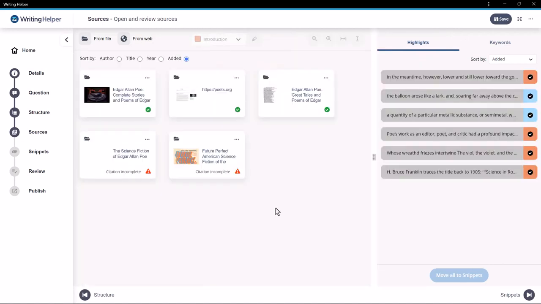So to recap the Sources tab, you can open different documents. We've opened images that have been OCR'd. We've opened websites, PDFs. You can also open Word documents. We've cited some of these sources, and we've captured information from some of them, and then moved that information through into our snippets, slotting that information into our structure. We've also used the keywords feature to search larger documents for phrases or words that may be relevant to us to help us find the evidence more efficiently. You can move back and forth through structure, sources and snippets, gathering evidence, changing your structure and gathering more evidence, and iterating on that cycle until you're happy with the content that you're putting together.